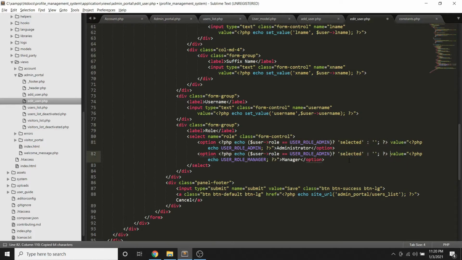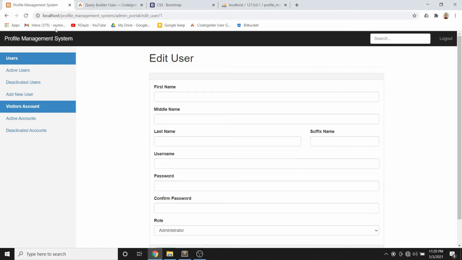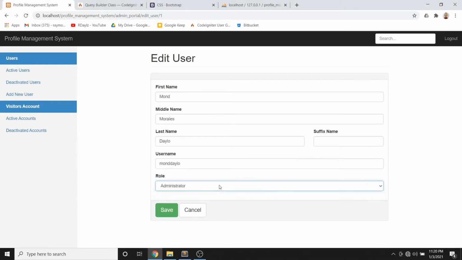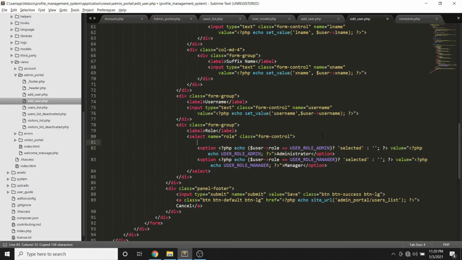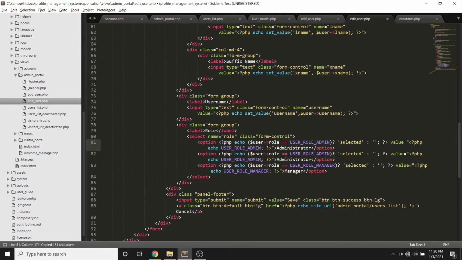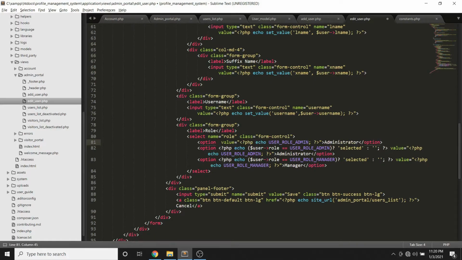So, same thing here. Kung yung role niya is manager. Let's try this one. So, paano ko masabi na manager nga? Kasi, wala namang tayong blank. Let's try to put a blank role here para malaman natin kung meron ba talagang nasa-select yung process natin. So, yung value is just an empty string. Then, dito para lang dash.